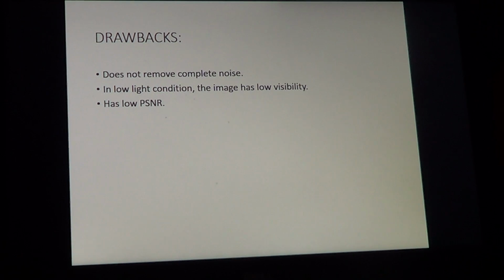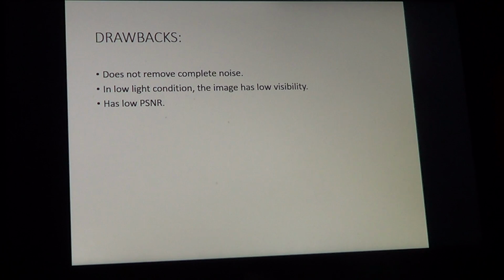As we have seen till now in the dehazing process, the noise is not totally removed, only the haze is removed. And there is another drawback: when the image is taken under poor light conditions, the underwater images have low brightness, that is low visibility.